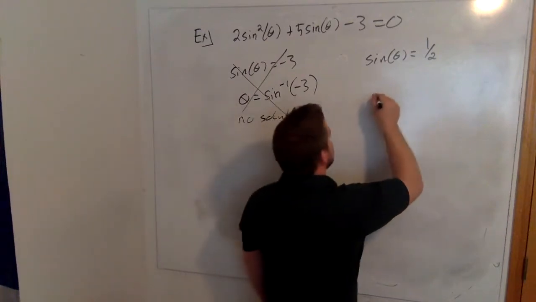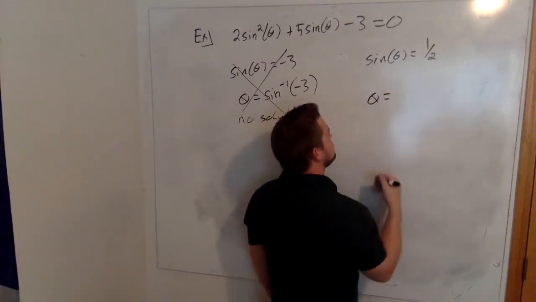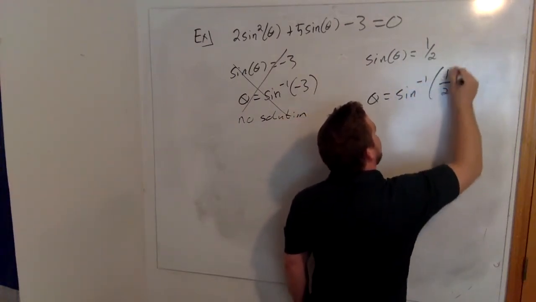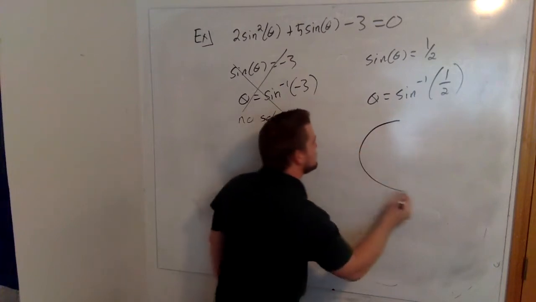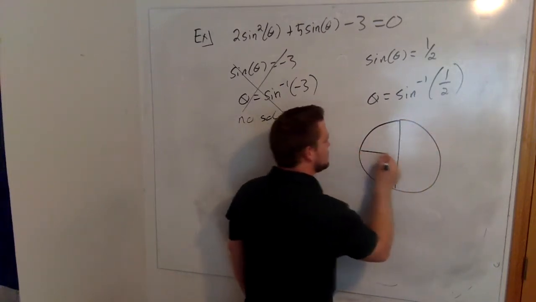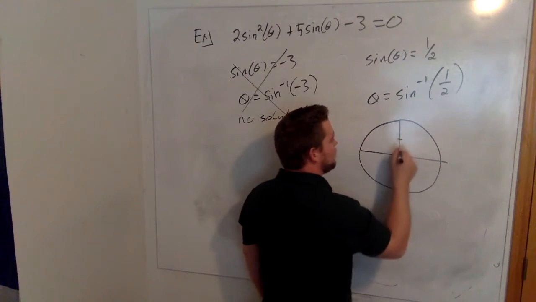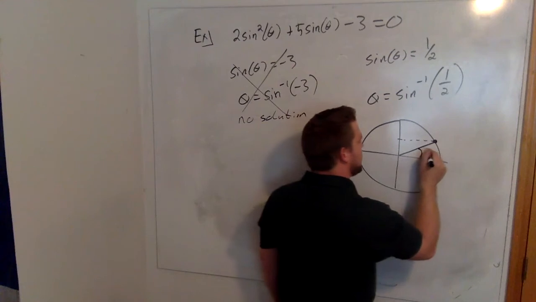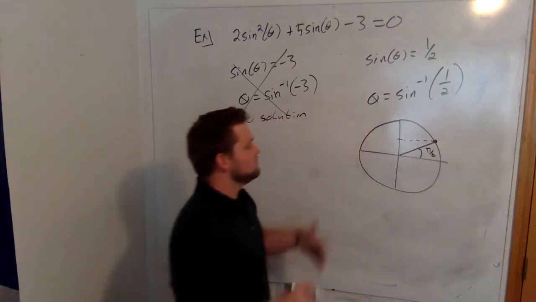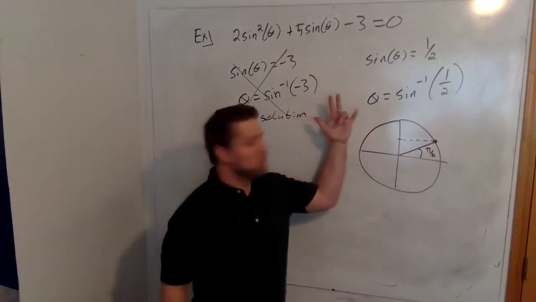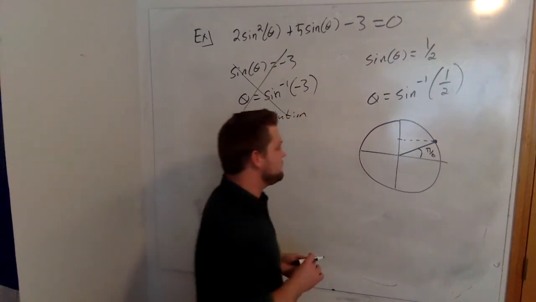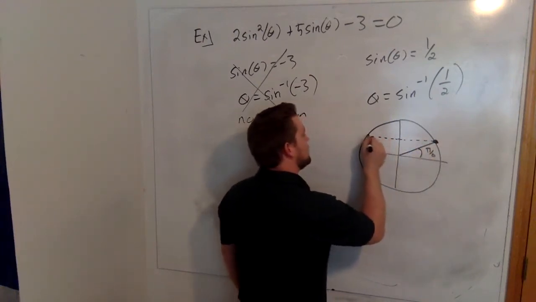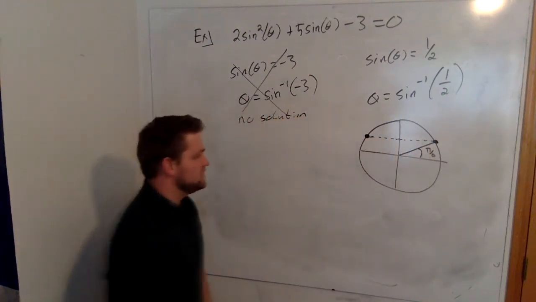However, over here, 1/2 is a nice number on the unit circle, but if it wasn't, we'd want to take the sine inverse of both sides. So sine inverse of 1/2. Let's go ahead and draw the unit circle. We want to know when the y coordinate is 1/2. That'll be right here. This angle here is pi over 6. Or you could use the hand trick. If you put down your pi over 6 finger, the y coordinate is root 1 over 2, or 1/2. So there's this location, which is the one the calculator will tell you. But there's also this location here, which we need to keep track of.